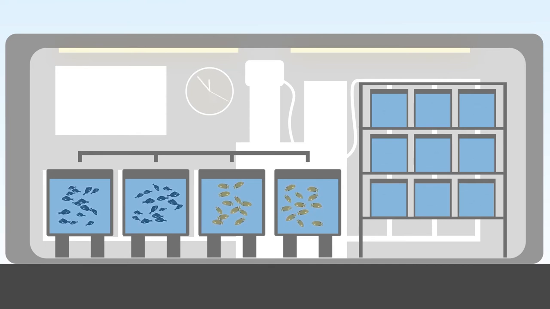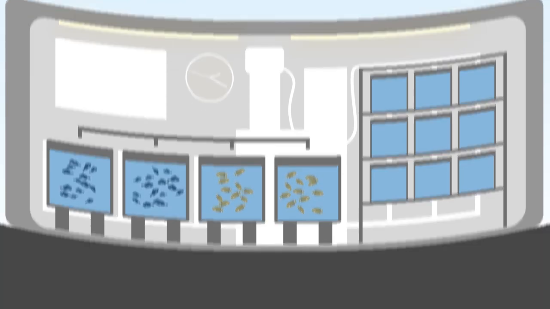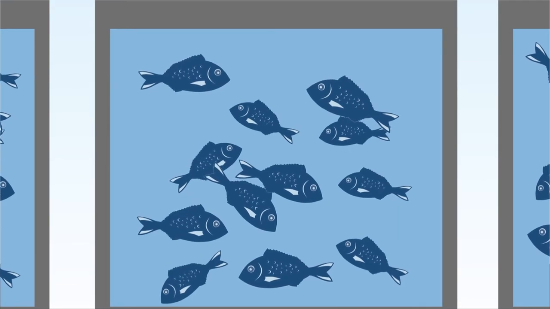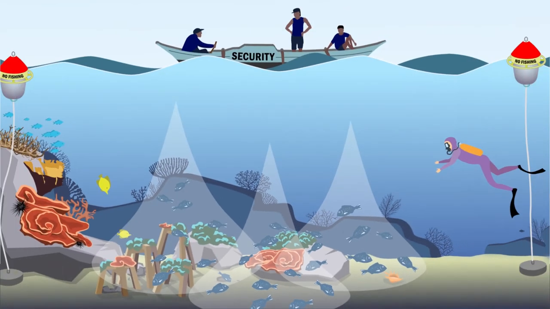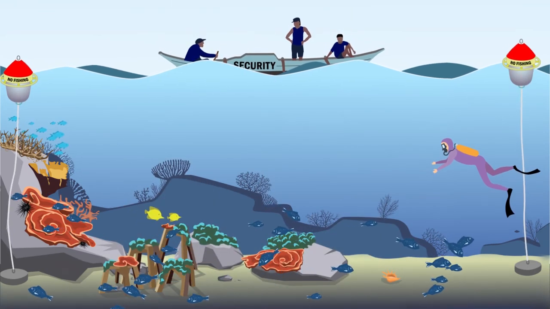When they reach the juvenile stage, we release them in the protected areas. This way, we accelerate the growth of fish communities in the protected areas and count on the spillover effect to repopulate outside of the reserve as well.